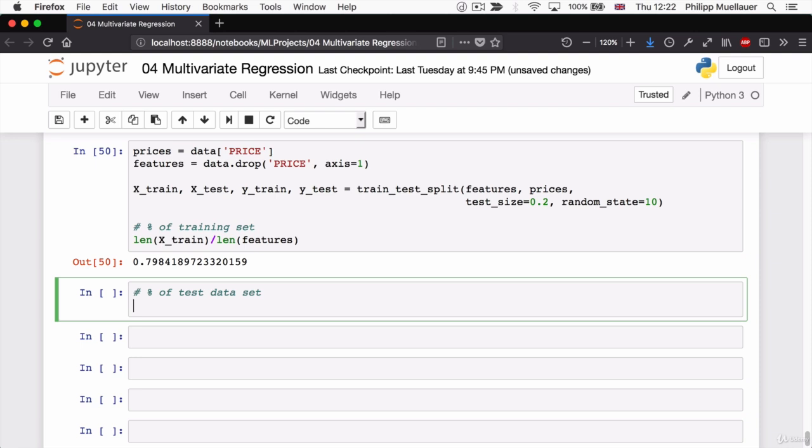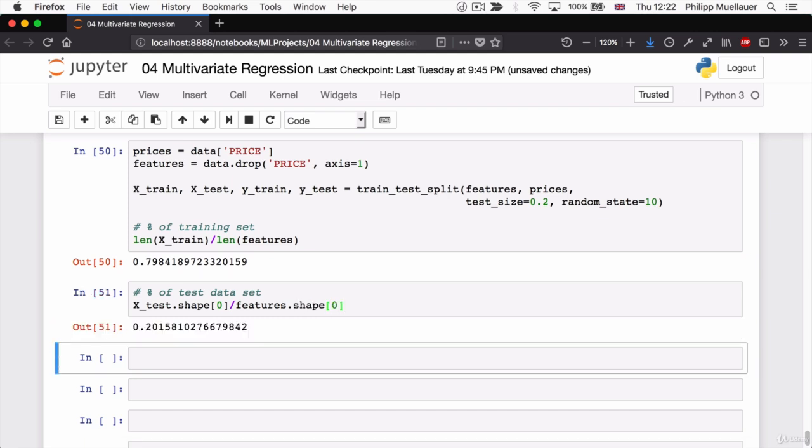Another way to get the number of rows is to say x underscore test dot shape and grab the first element in the shape attribute. That's the number of rows. So x underscore test dot shape square brackets 0 divided by features dot shape square brackets 0. And that's equal to 0.2. Brilliant.